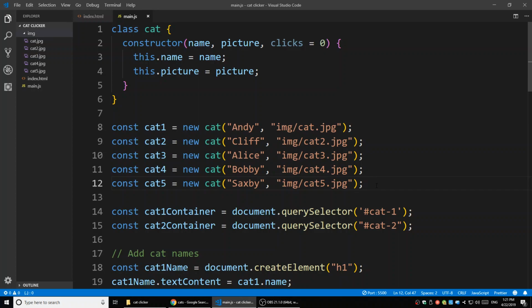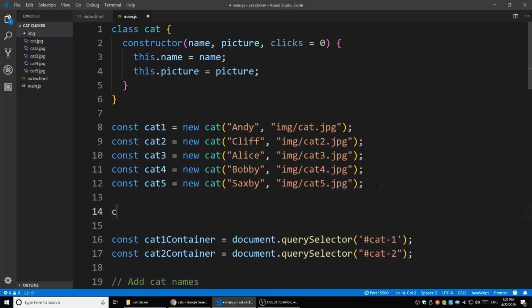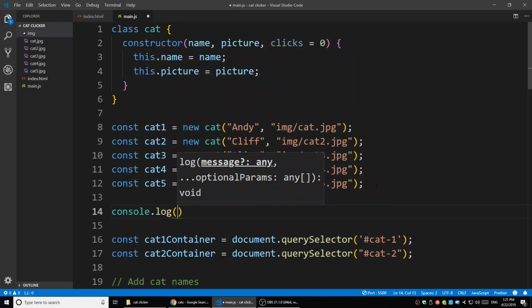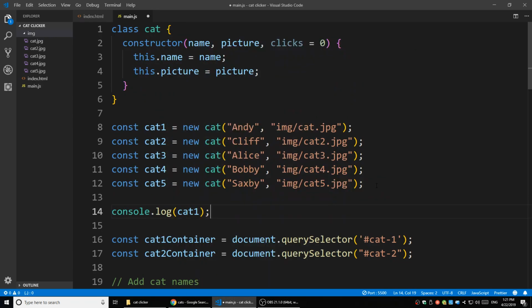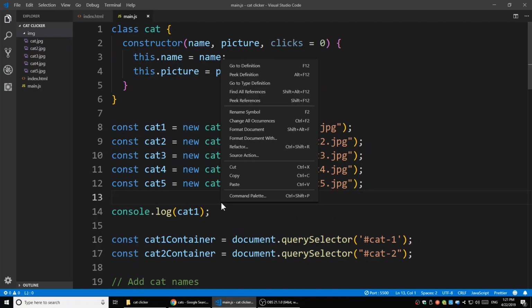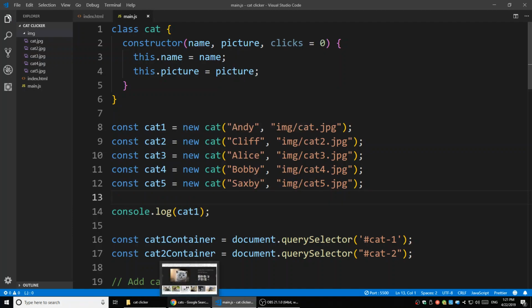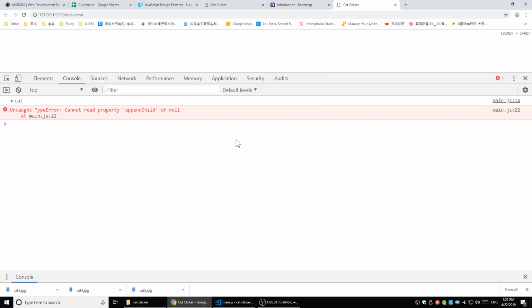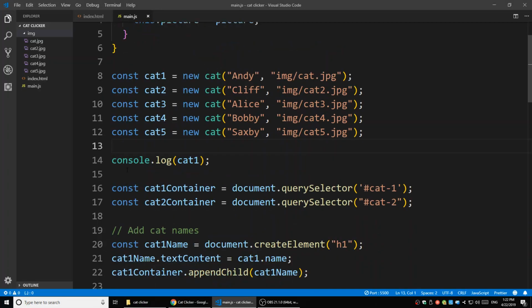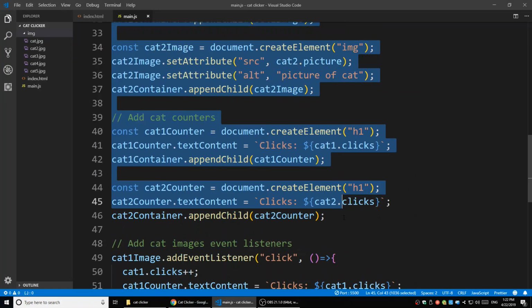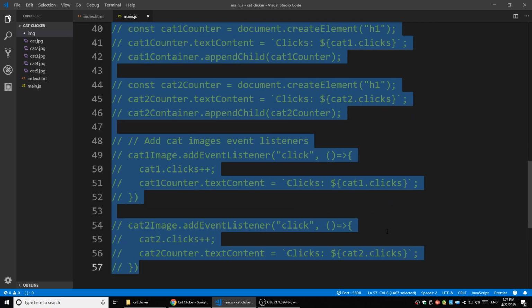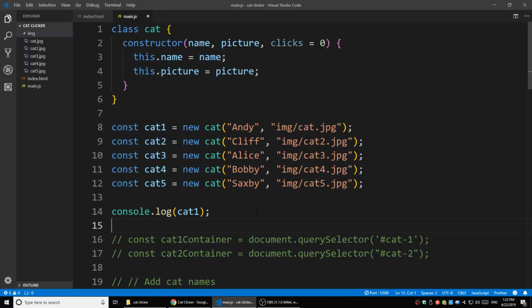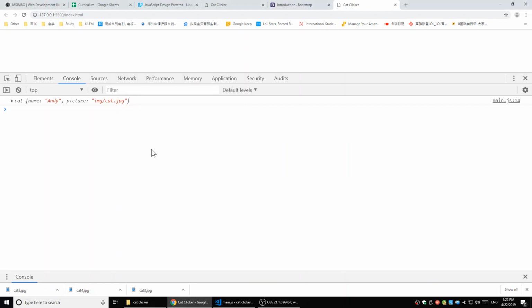We can also try to console log them out, to make sure we actually create those cats. I don't want to get any error, so let's console log cat1. Make sure that works. So I'm going to go back to my files, hit F12. I'm actually getting an error. Oh, that's an error about the previous code I had for the 2 cats. They're not going to work anymore. I'm going to comment them out. So that is my cat.